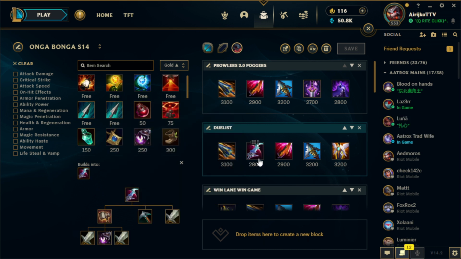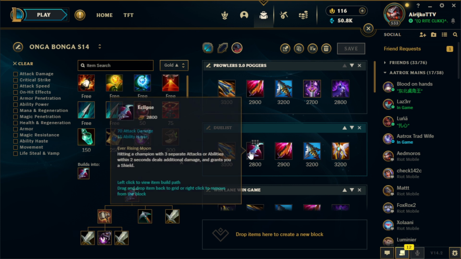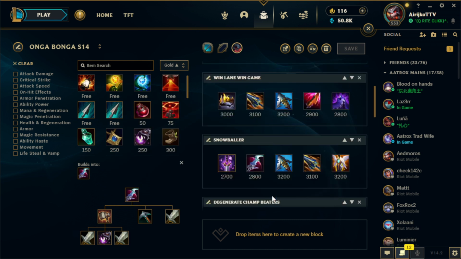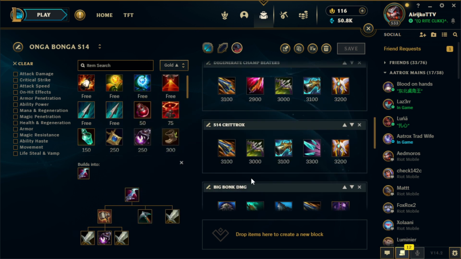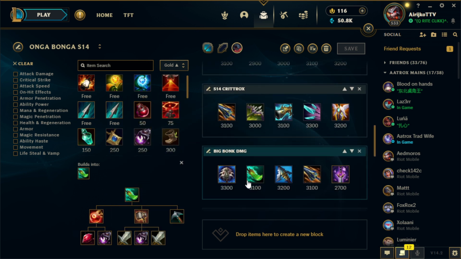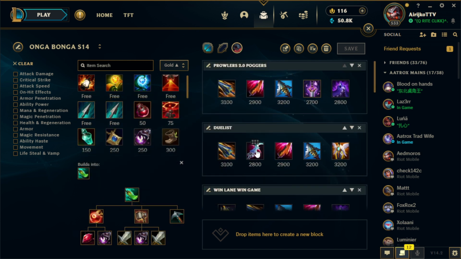The reason why Eclipse is the second best item is because of the shield and the cost and the damage. It actually does a lot of damage. It outdamages Sojin in 1v1s. Not in teamfighting, because you can stack up Sojin and you'll have the value of the stacks on multiple targets. Eclipse will outdamage Sojin in single target damage.